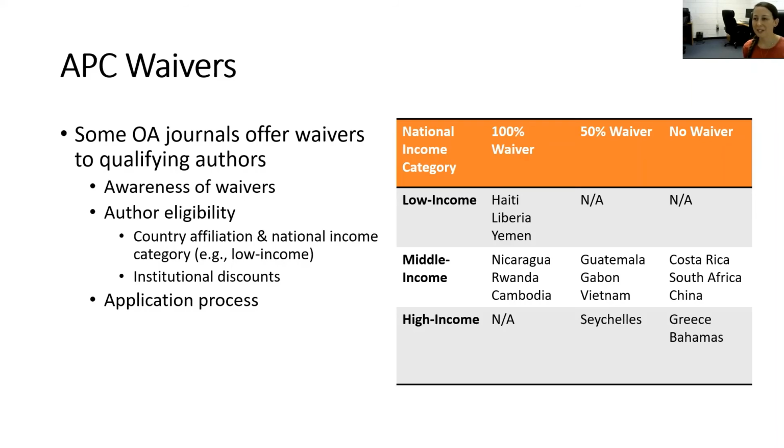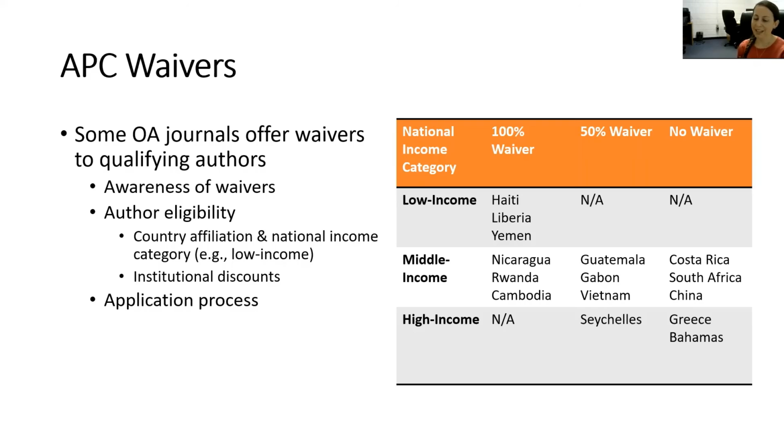And if you are in one of these co-authored papers, it gets even trickier, because if you are lead author, but you're publishing, even though you're from a low income country that has a potential 100% waiver, if you have a co-author who's from a high income country that's not offered a waiver, they might disqualify the entire paper. So this makes it even trickier for collaborations and for even understanding which authors and which papers are eligible for waivers.